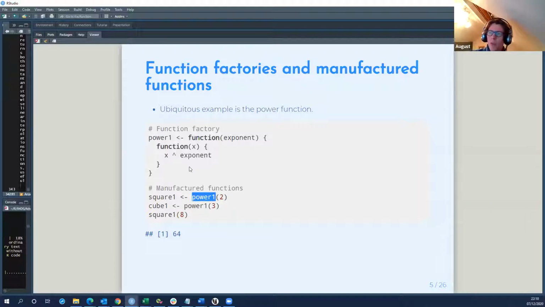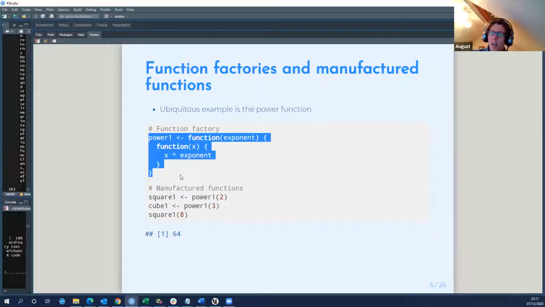We've got power 1 and we've assigned that 2, which means it's going to raise a number to the power of 2. And with cube, it does that 3 times. So it all depends on what we're assigning to this value here for the manufactured environment. But the function factory itself doesn't actually output a number.